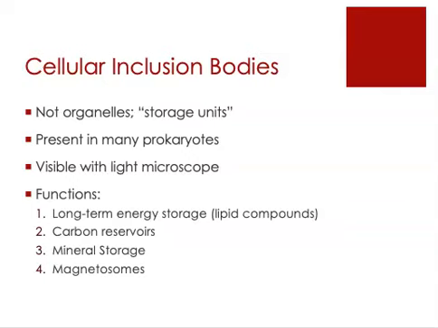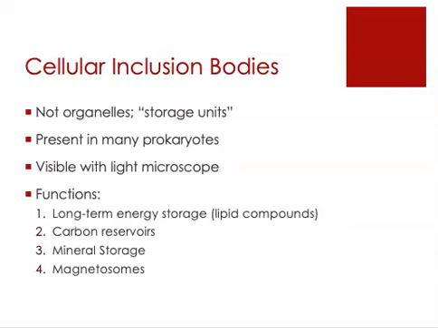These are little compartments inside of some prokaryotic cells. You don't find them in all prokaryotic cells. But I like to think of them as little storage units because that's what they're used for. They're used to hold on to certain materials for later usage, basically. They're actually found in a lot of different species of bacteria and archaea. And you can see inclusion bodies underneath the microscope.